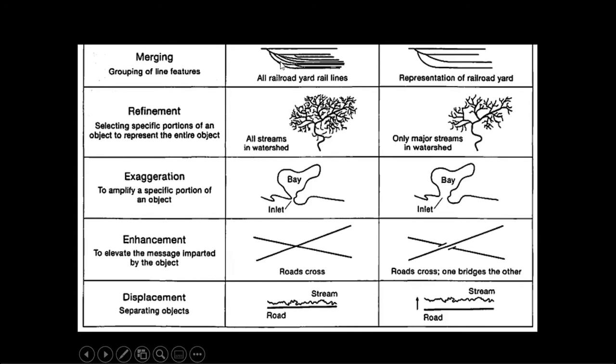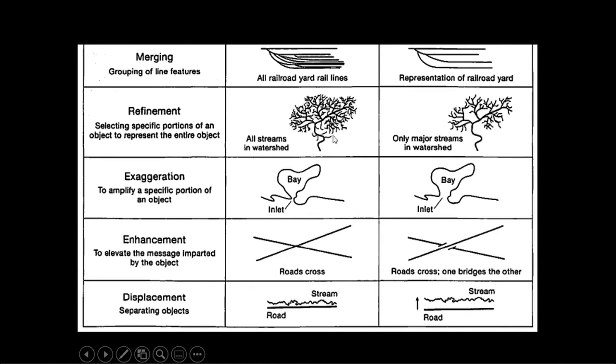Here we have merging shown as line features. The idea is we're taking these line features and finding, and once again this is all done mathematically, there's a whole lot more procedure to this. It's not as simple as this. But with merging, the idea here is we're showing a railroad line. We'll say, well, this isn't of concern to railroad people, so we don't need to show every single line. We're just showing instead the general locations of the rail yard lines. So this is essentially merging these features. We still have the general shape, the general pattern, but we have fewer features.